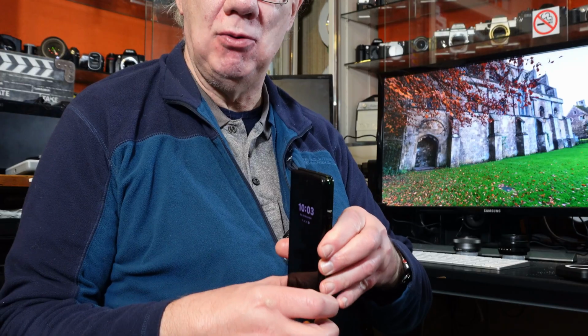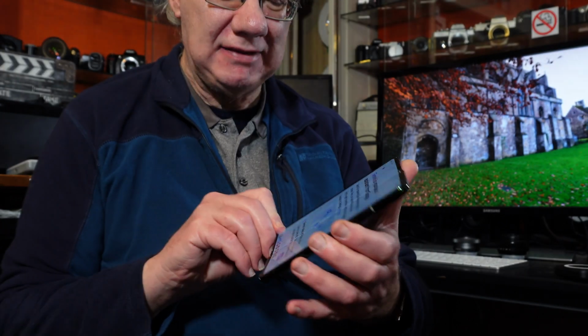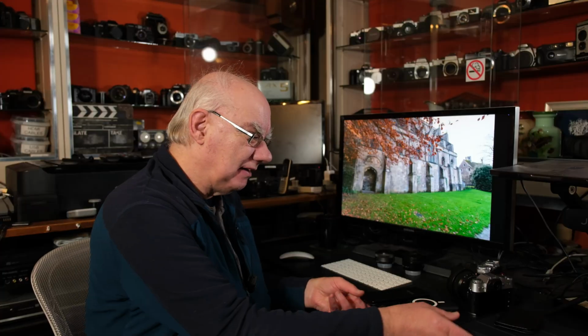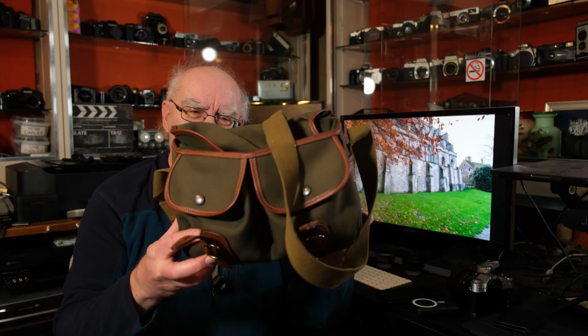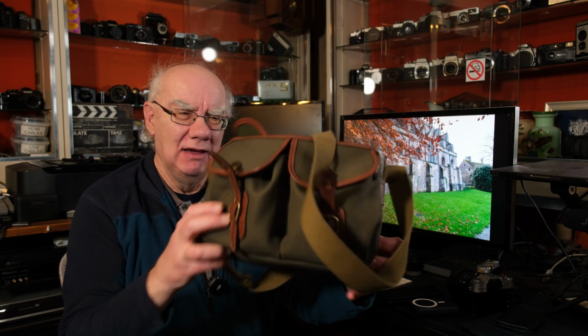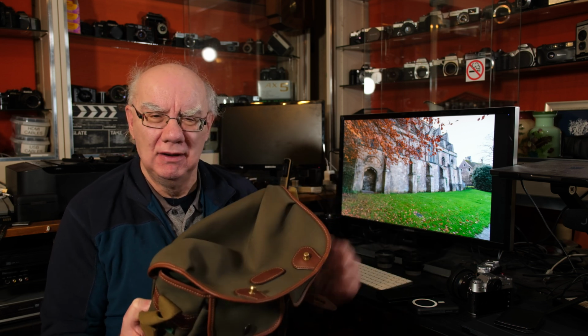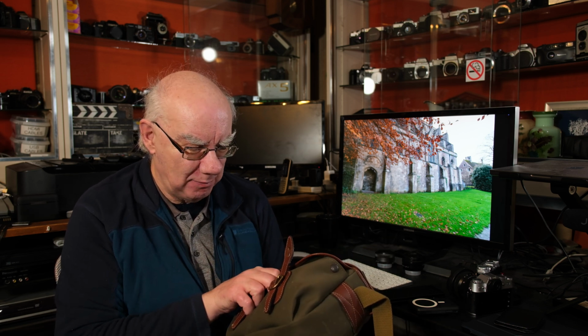But as I say, it's a great little tablet. It's not an iPad, it's a Samsung unit, but it's a great little tablet to use when you're out and about, if I don't want to take my bigger iPad. And it all fits in this little Billingham Hadley Small bag very comfortably, and it's comfortable to carry. The only thing that I find annoying with this particular bag, there is no handle on the top. That's a little bit annoying, but the Hadley Pro does have a handle, but as I say it's a heavier bag. Lighter the better for me.